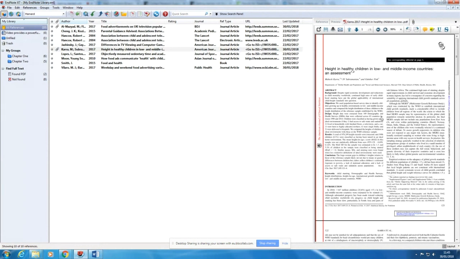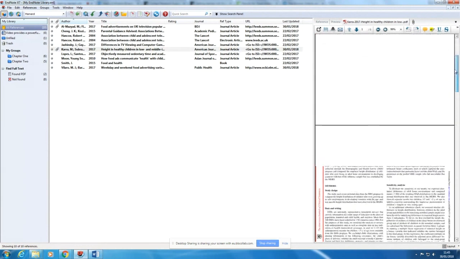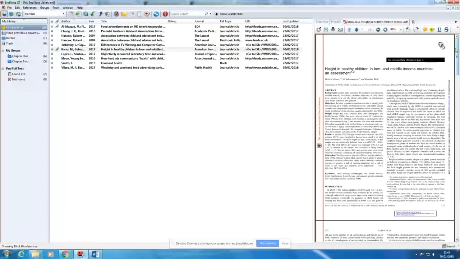And when I click into it, I can see and read the whole PDF that has been downloaded. I can also do some really useful stuff like highlighting text on the PDF, which is great for taking notes. I can also add speech bubble notes and make comments on the PDF.